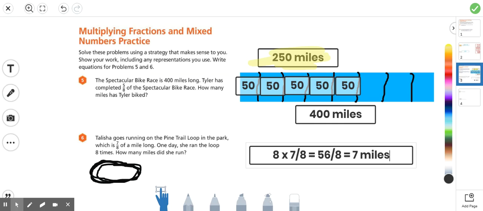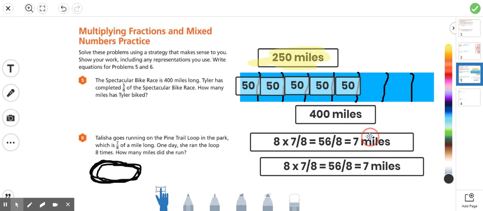Another way that you could do that we did in class, because that was a little confusing for some of my students, and so it was easier for them to see it like this. 7/8 plus 7/8 plus 7/8 plus. And we learned back in 3rd grade that repeated addition can be done quickly through multiplication. So let's see, that's 1, 2, 3, 4, 5, 6. Ooh, we're getting close.